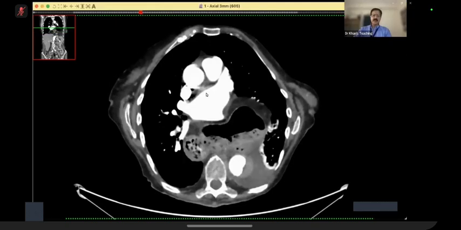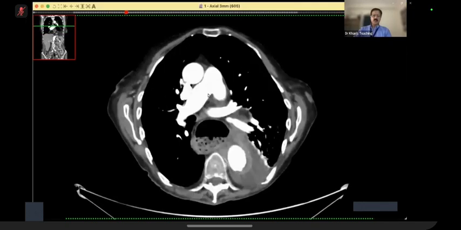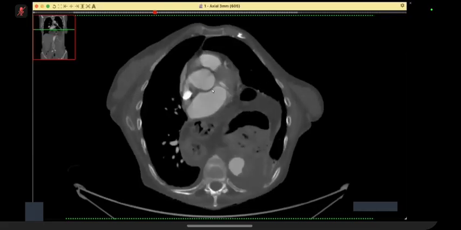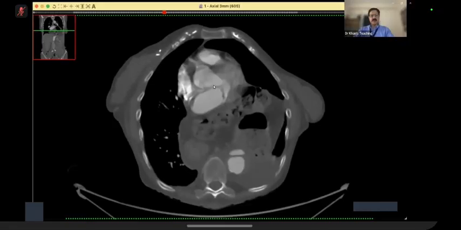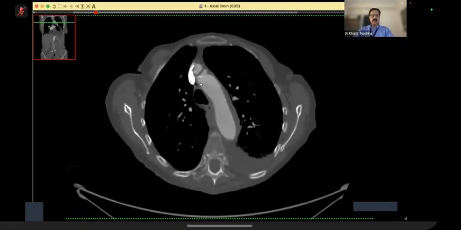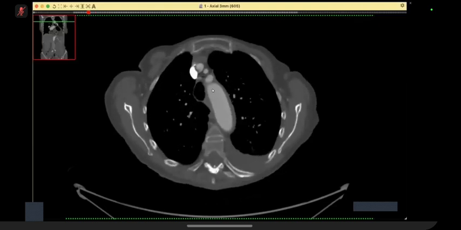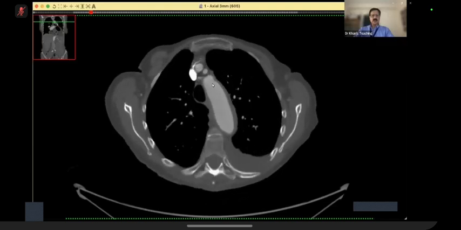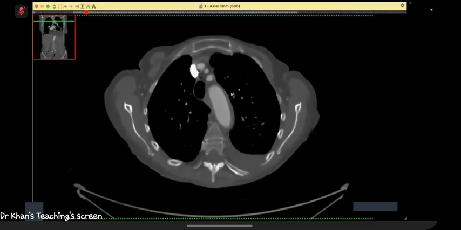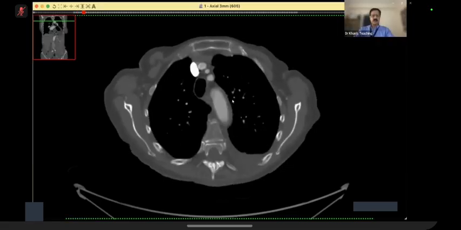Now, this is not a cardiac gated scan, so that is why there is a bit of artifact. The ascending aorta is well seen if you do a gated scan. So this is the ascending aorta, which is normal in this case. Now here, this is the arch of the aorta. The three vessels are born. These are the great vessels: brachiocephalic, left common carotid, subclavian. So we are distal to the subclavian.